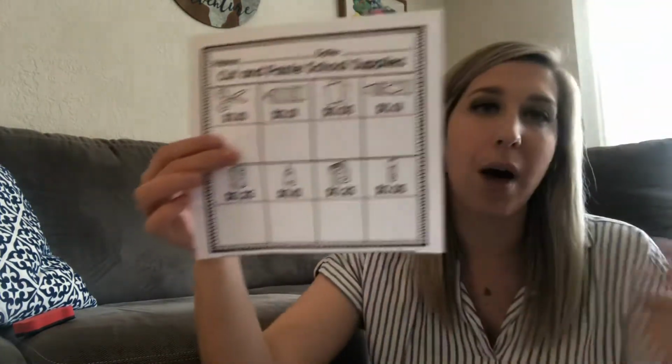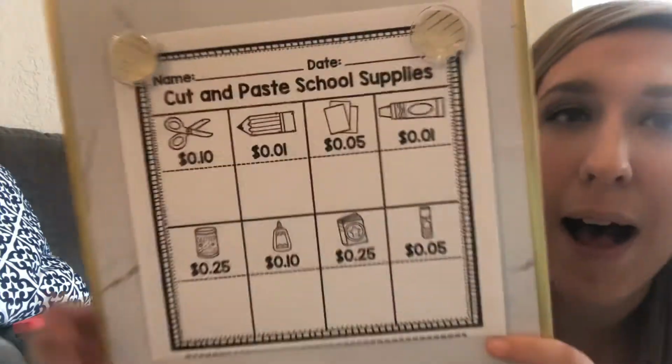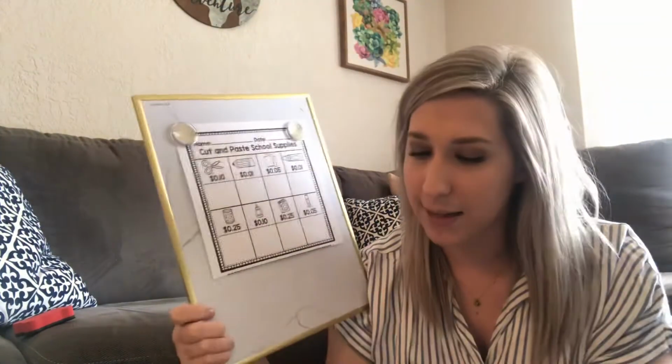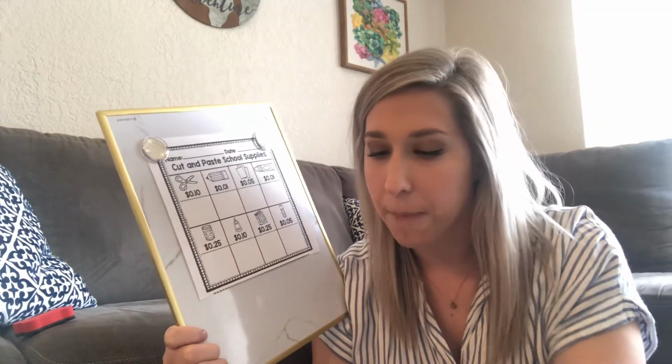Option 2 is going to be a cut and paste, okay? So your cut and paste is going to look like this, okay? And I've already cut mine so that we're ready to go. So I've already cut it just like we always did in class, where I cut the whole bottom off and now I just have the top part of the sheet, okay? What these are gonna say is they're gonna say if I were to buy these scissors, it's worth 10 cents. So the scissors are worth 10 cents. And I'm gonna go find a picture of a dime and color and glue it right below, okay?